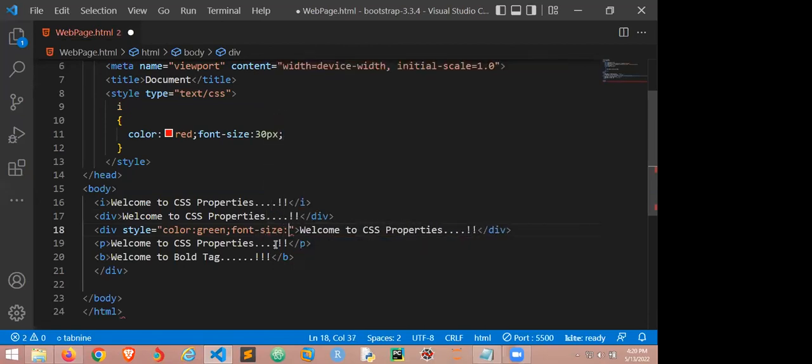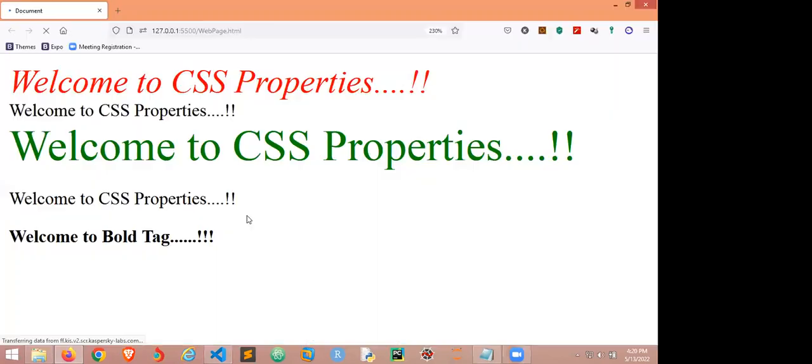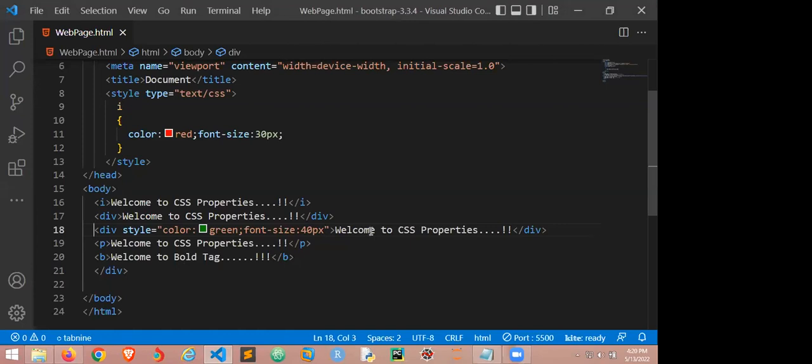I'm giving font size 40 pixels. Where is it affected, can you check it now? Only the div is affected, which means it is inline.